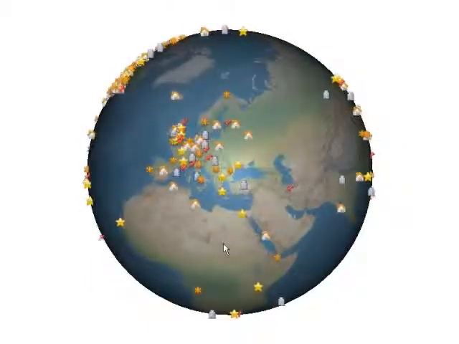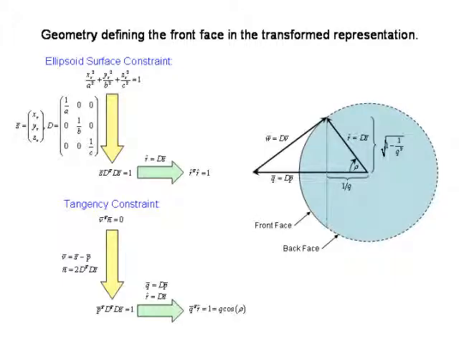Next, we present two optimizations based on transforming the ellipsoid into a scaled space where its representation is spherical. From many views, especially views along the horizon, a large number of rays miss the ellipsoid, as shown here in gray. To reduce ray misses, and thus fill rate, we replace the bounding box with a convex polygon that bounds the ellipsoid from the viewer's perspective. We compute such a polygon in the scaled space.